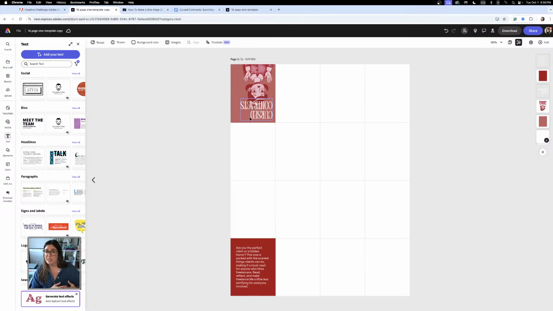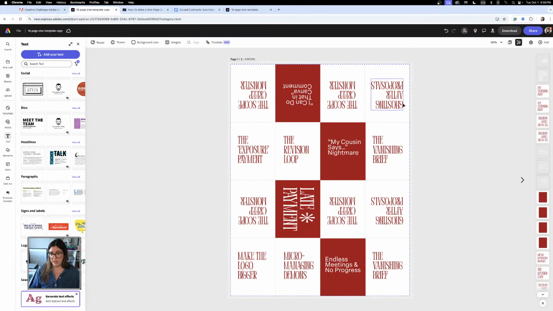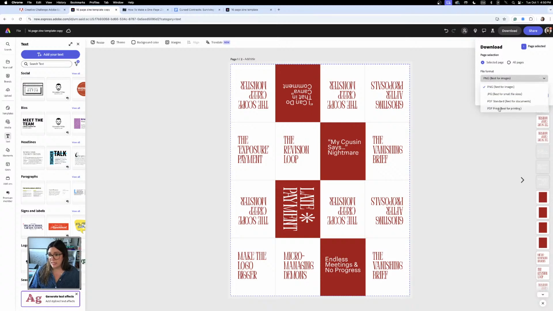So now, if you want to print it at home, what I would do is click margins here, and you can show bleed, and this is exactly what you want. It's going to do it automatically for the first page as well. And you go to download, then PDF, which says best for printing, and you do show bleed. That way, when it shows the bleed, it adds the crop marks too. You can cut around the crop marks.